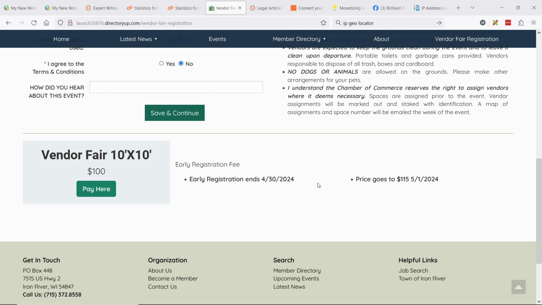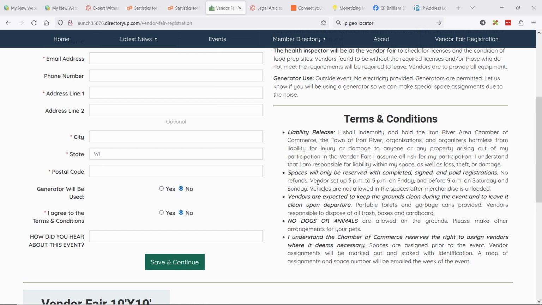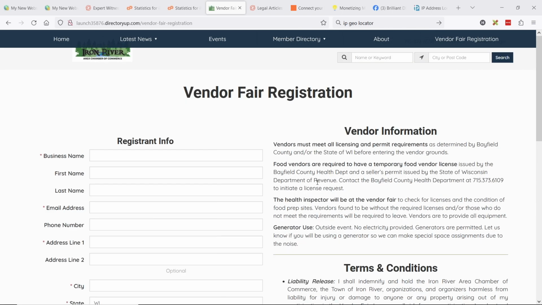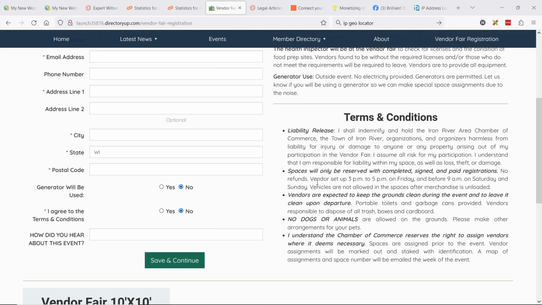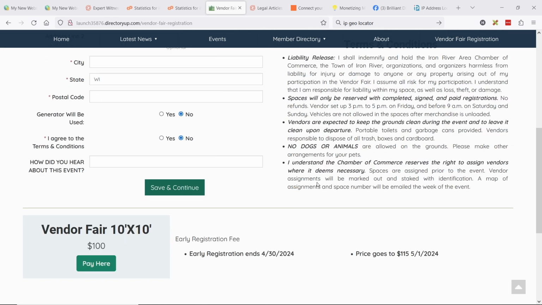That's a big question. Is this the way that should be done? Just build a standard form, and then when it says save to continue, have them go down below, choose which size space they need, and then pay for it there?